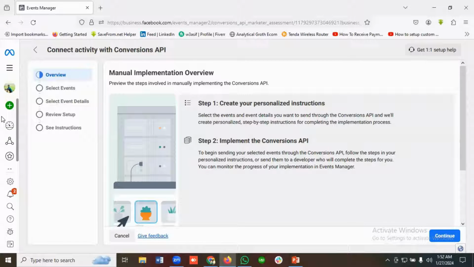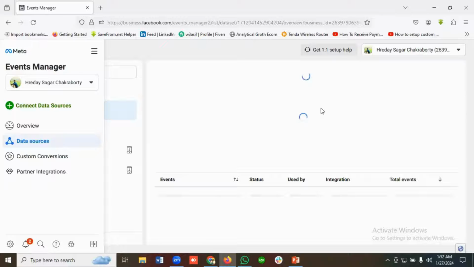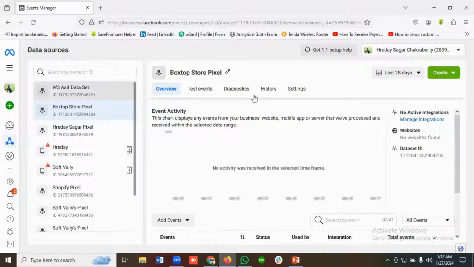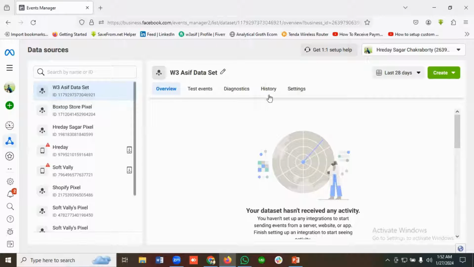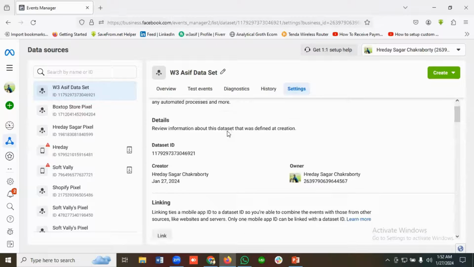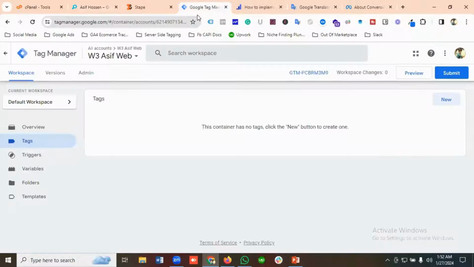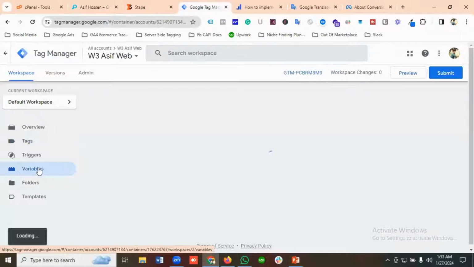Okay, then we'll go to the data source option and we're going to be choosing this one, W3 ASIP dataset, and this is our dataset or pixel ID. Okay, so we'll be creating a constant variable for Facebook pixel ID.